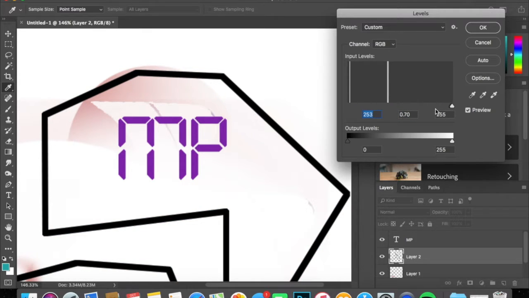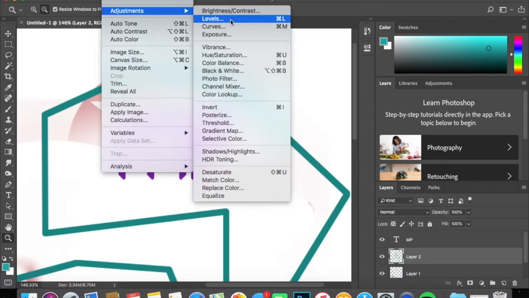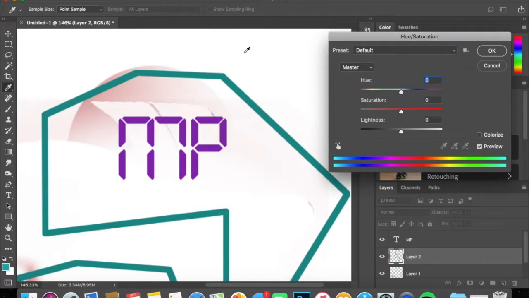Now I'll make her brighter. Okay. Yeah, so levels, it will come in handy with photo manipulation in the future when we get into them. Alright, and then we'll go down to hue and saturation. This adjustment, I promise you, you'll use in just about every manipulation. And why is it good? It's good for color changing. So with hue, you can change the colors to match other pictures, for example.